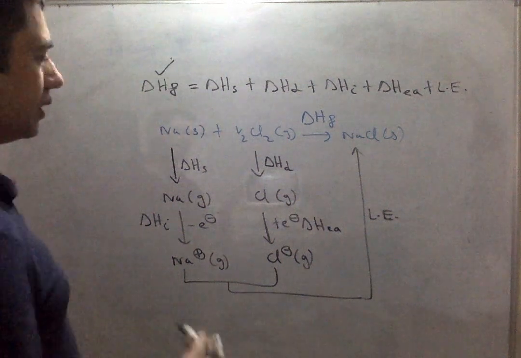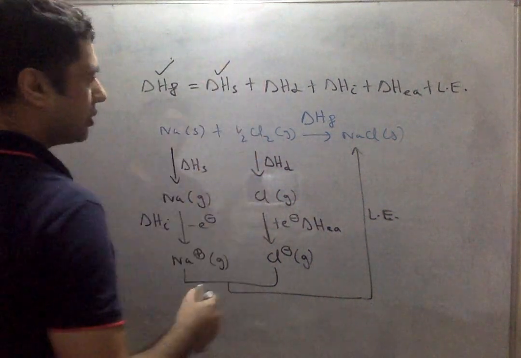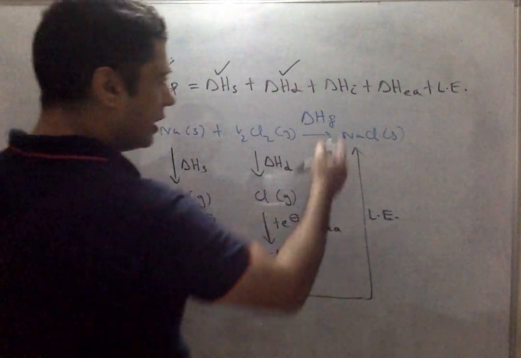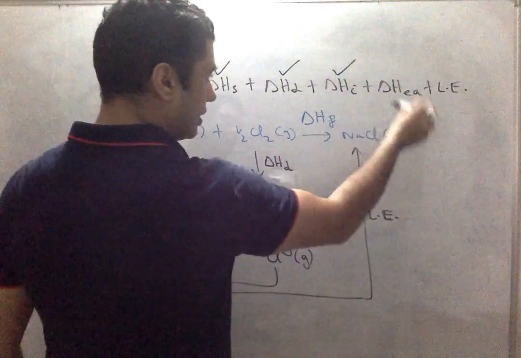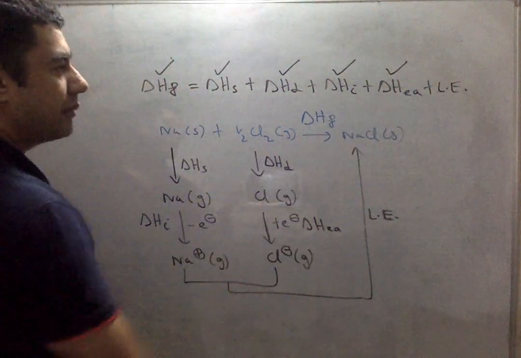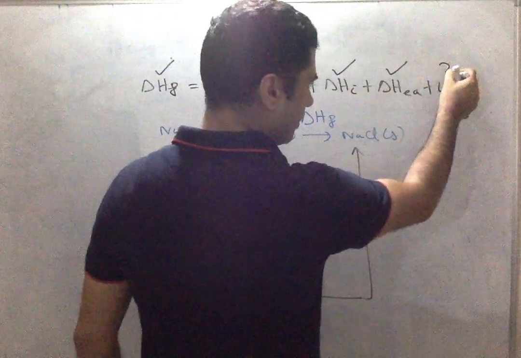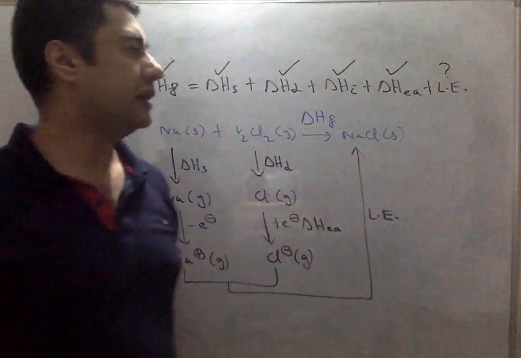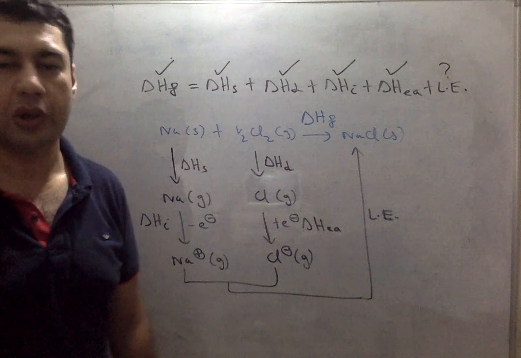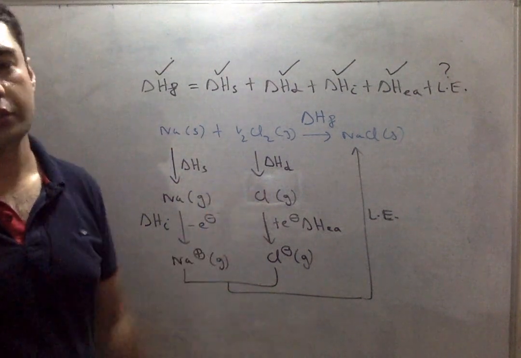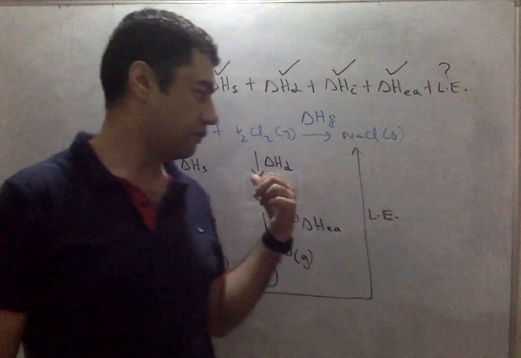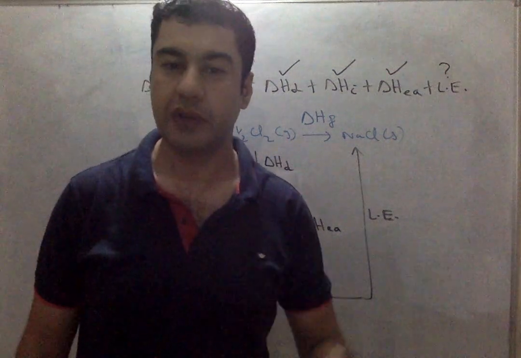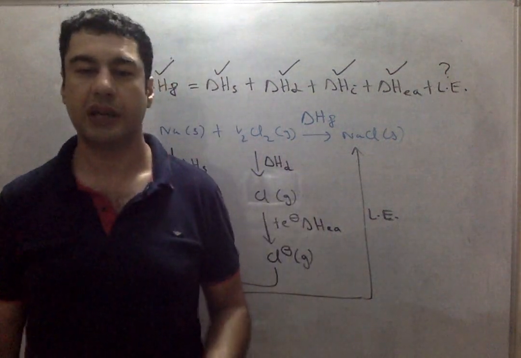It's easy to evaluate. We have the figures for the sublimation also. We have the figures for the bond dissociation enthalpy of chlorine, which is well established. The ionization energy of sodium is well established, and the electron affinity of chlorine is also tabulated. That means in this equation we have only one unknown, which is the lattice energy, and hence lattice energy can be easily calculated using the Born-Haber cycle, which in turn is based on Hess's law. So this was one of the most well-known applications of Hess's law, and I hope this makes it easier to understand and grasp.